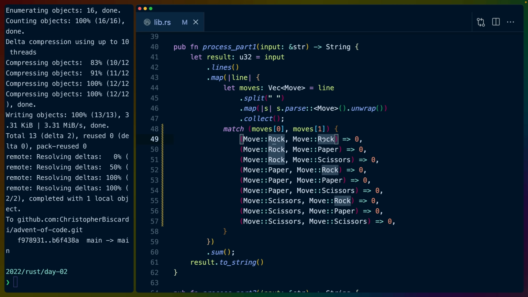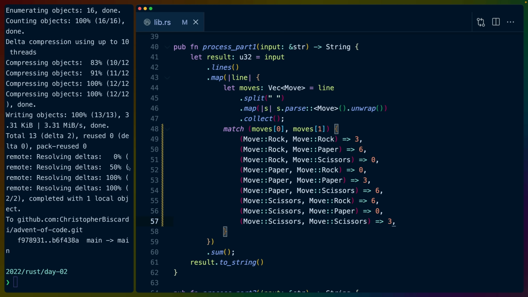So basically, if they're the same, this could all be for, let's say, whether we've won or not. So what do we have here? 3, 6, 9 options, 3 of which are draws. So this is going to be a draw, and a draw, and then paper beats rock. Oh, no, I did that wrong. Of course I did. So this is a draw. Paper beats rock, so we win. Rock beats scissors, so we lose. Paper beats rock, so we lose. Paper and paper are the same, so we tie. Paper and scissors, scissors wins. Scissors and rock, rock wins. Scissors and paper, scissors wins. Scissors and scissors is a draw.